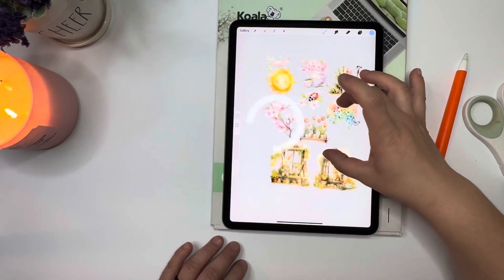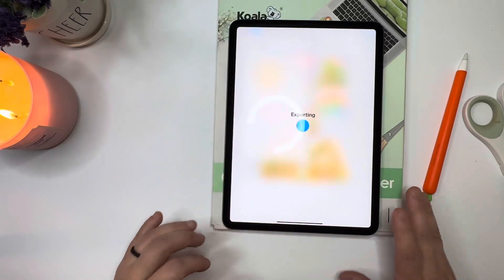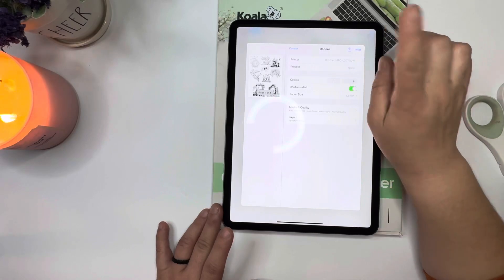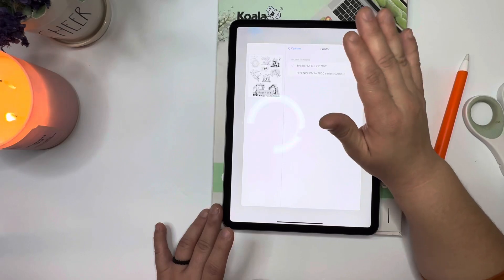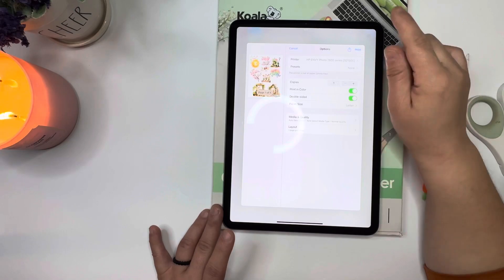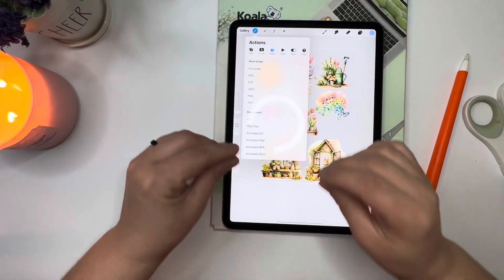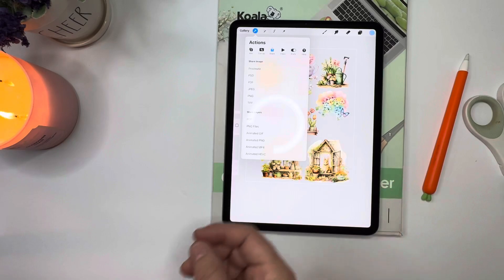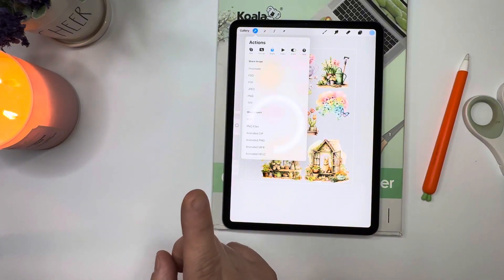This is another set of stickers I was working on last night. I don't want to send this to the laser printer because I want it in color. My Brother printer is simply black toner, but my HP Envy — which I highly recommend, the HP Envy photo series — prints really good quality, crisp images. Of course, you have to match the paper settings with the paper.